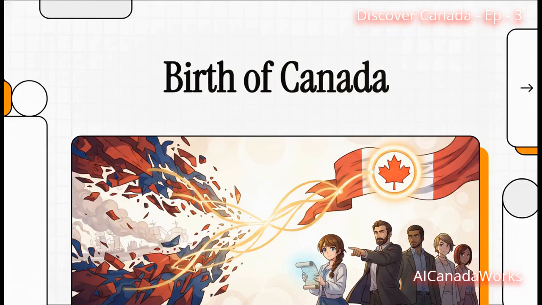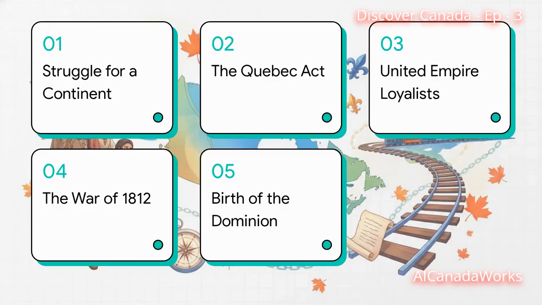We are about to take a really fascinating visual journey through one of the most dynamic periods in North American history. We're going to trace the dramatic transformation of Canada, looking at how it went from this fractured, war-torn continent of rival empires into a single, unified dominion. If you love seeing how historical dots connect to create the world we know today, well, you are in the exact right place. Okay, let's dive into this.